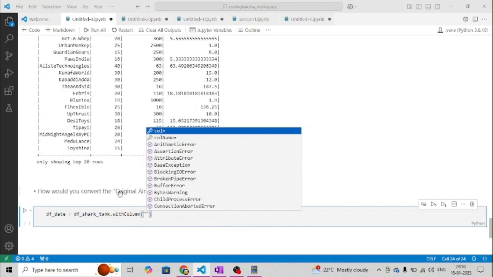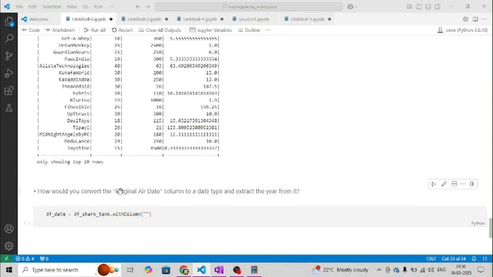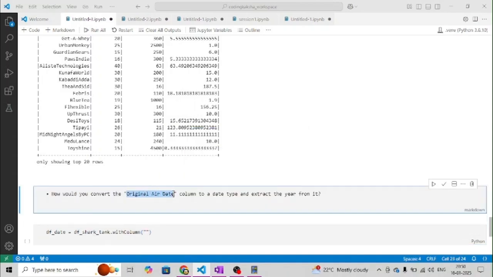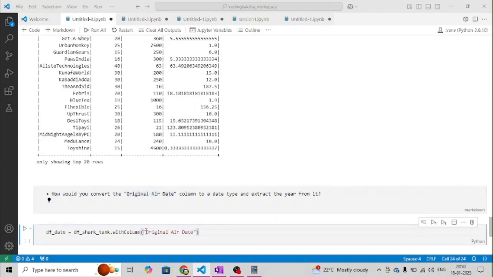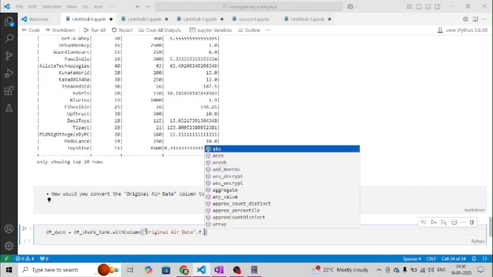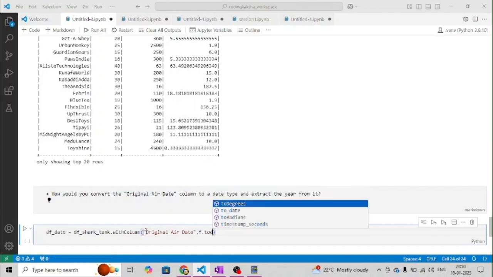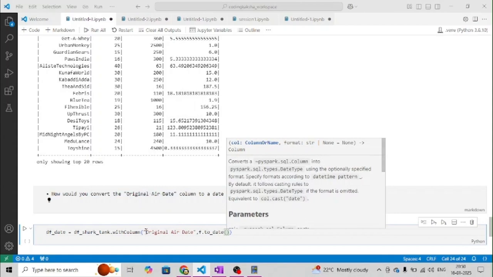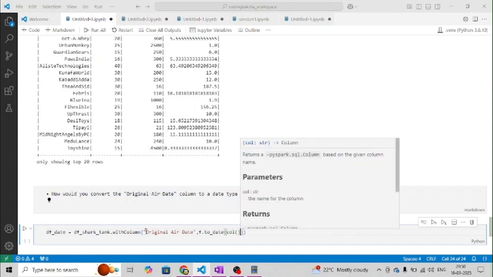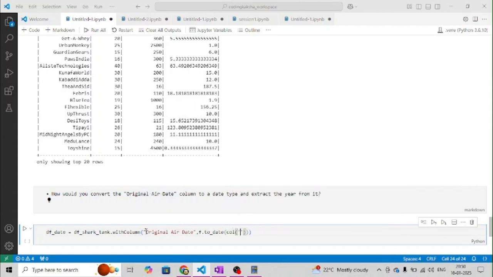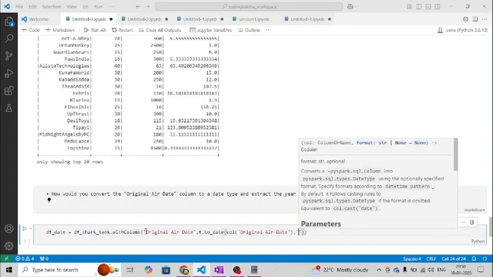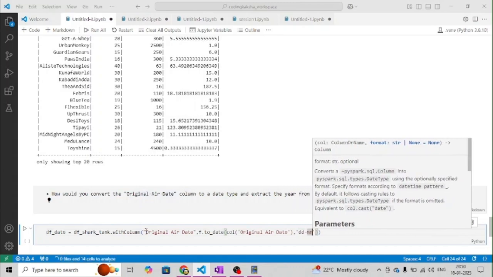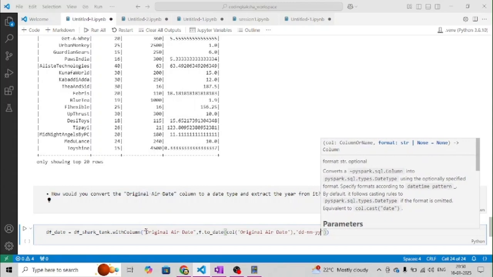So we'll put over here original air date. I'll just copy this thing and put it here, comma F dot to_date. So we'll put this, then we will give col, we'll give this name, original date, comma, we will give dd mm yy.